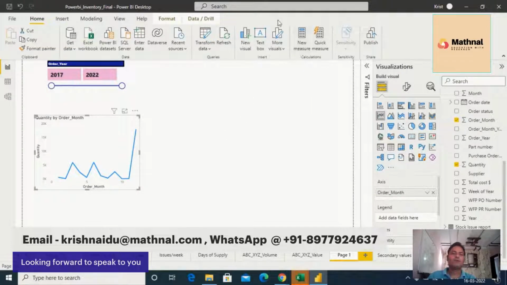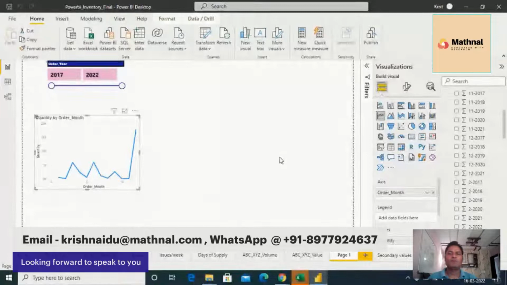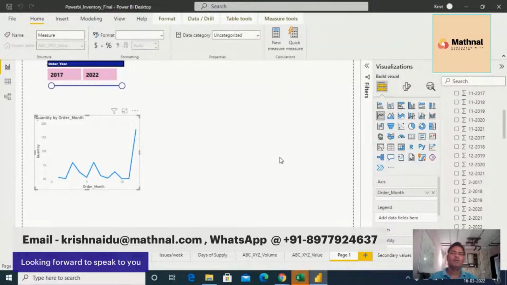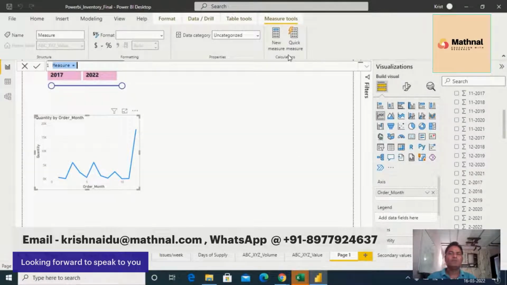Now suppose you want to create a KPI. In supply chain we work with various KPIs, so I can create these KPIs over here using a new measure. This is the last thing we are seeing in this particular session. Guys, if you have any questions, you can post them and I'll answer back to you. This is the last thing we are seeing in our webinar today, the KPI, and this is very important because in supply chain or any sales function, we run the business based upon the KPIs. So how do we create a KPI using Power BI? I'm just trying to show you.